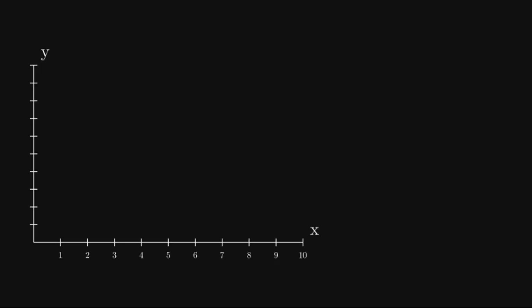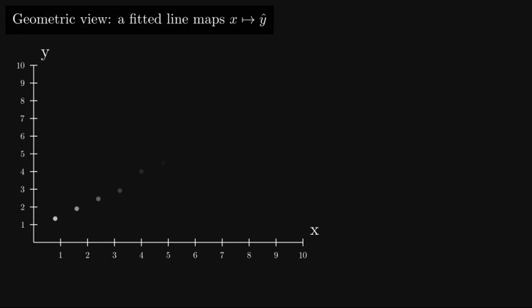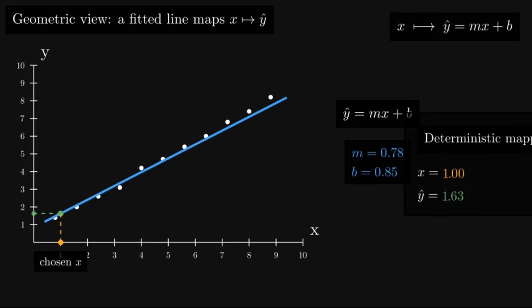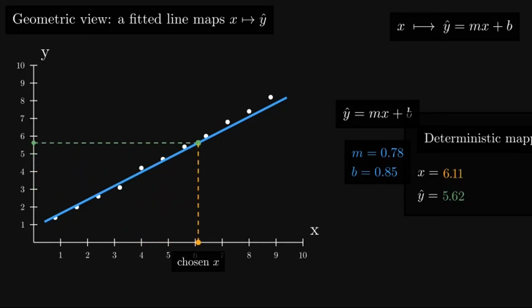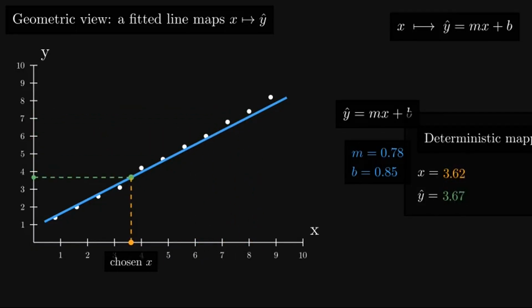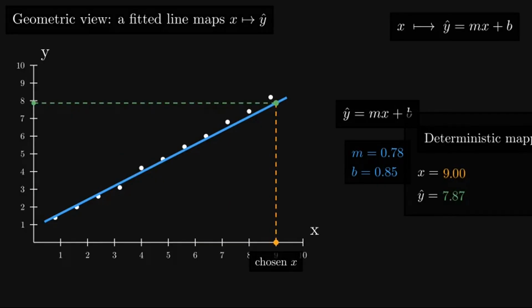Before we commit to any scoring rule, notice what the line is actually doing. It's projecting the messy cloud of points down to a 1-dimensional summary, a direction and an offset. Each X value gets mapped to a point on the line, then lifted back up as a predicted Y. A linear model is a rigid geometric object trying to approximate a messy relationship.